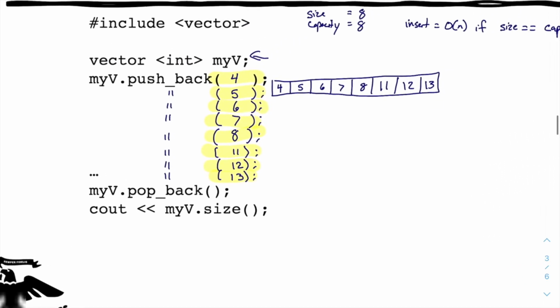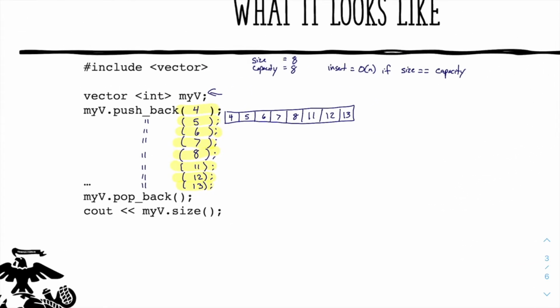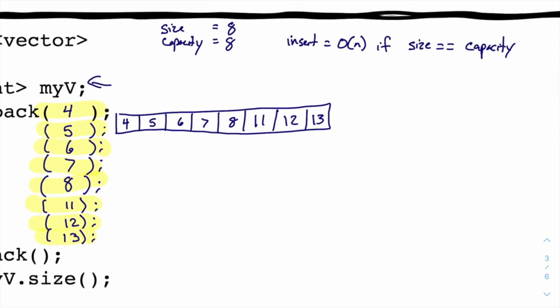Now we have a pop_back function. So now we have myVector.pop_back. What it's going to do is it's going to pop the last item off of your vector. The last item on the vector is the value of 13. We're going to pop it off. Now, what you may think of when you hear pop off is that we're taking it and we are just literally cutting it off and dissecting it from the vector. That is incorrect. All that means is that the next input is going to go into this location. So all it's really doing in the background is just changing the size to the value of 7.